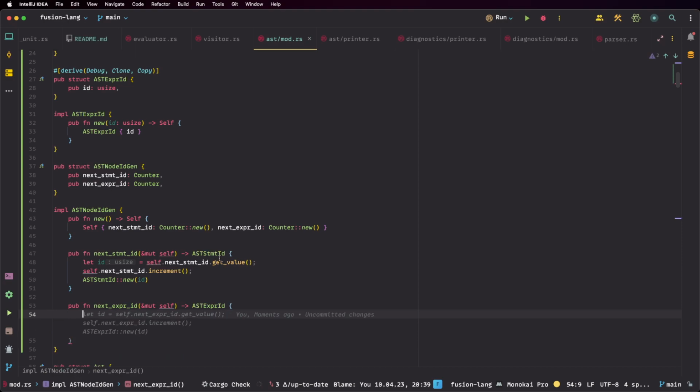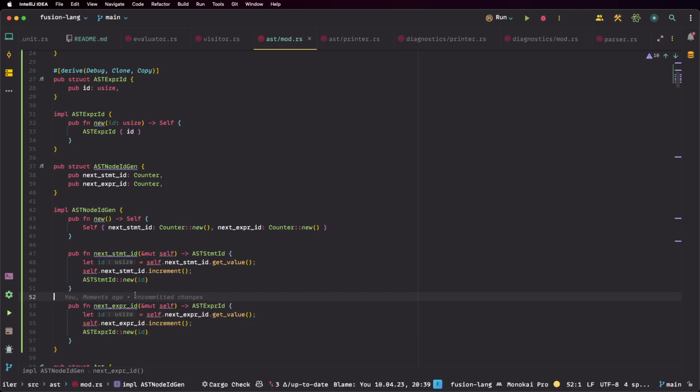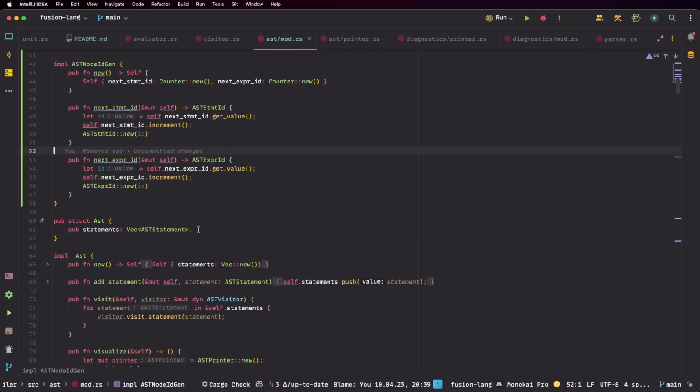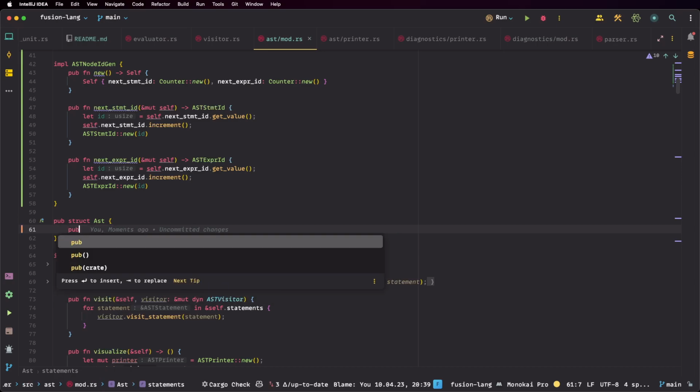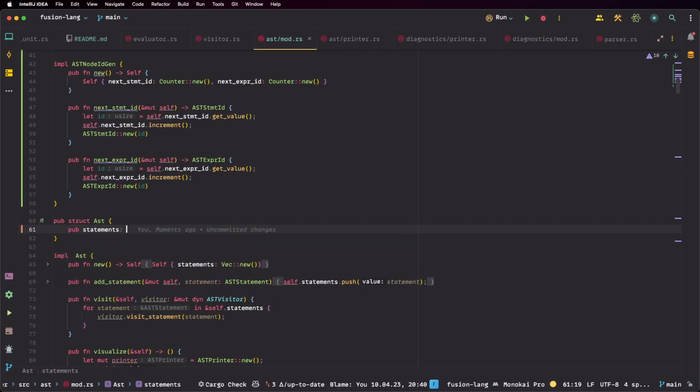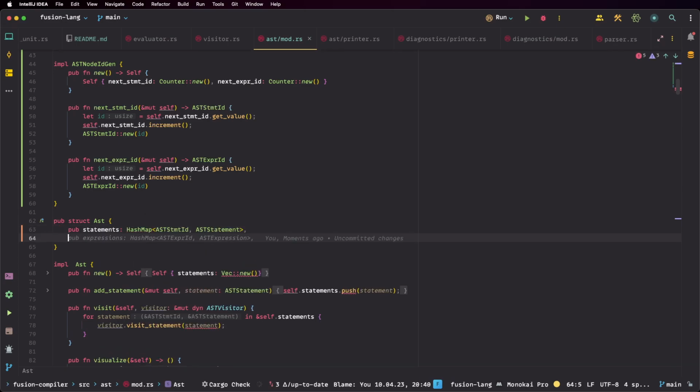We're gonna do the same here. I mean, it's actually duplicated code. I guess it's not that tragic because it's just 3 lines and it's fine for now at least. And we'll have some changes in here because we won't just store top level statements here, but instead we'll say statements, and this will actually be a hash map of our statement IDs to our statements.